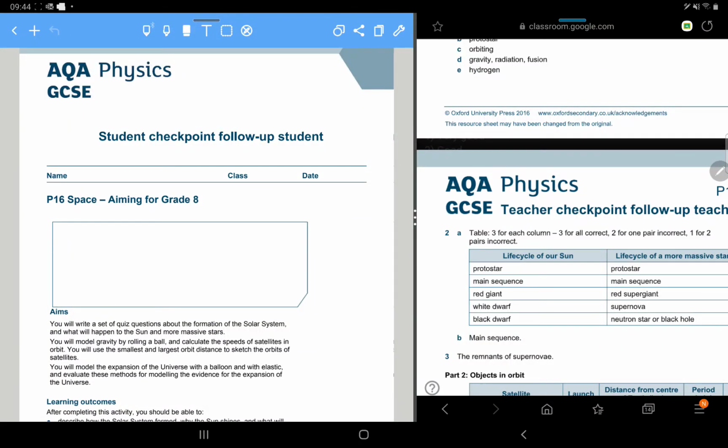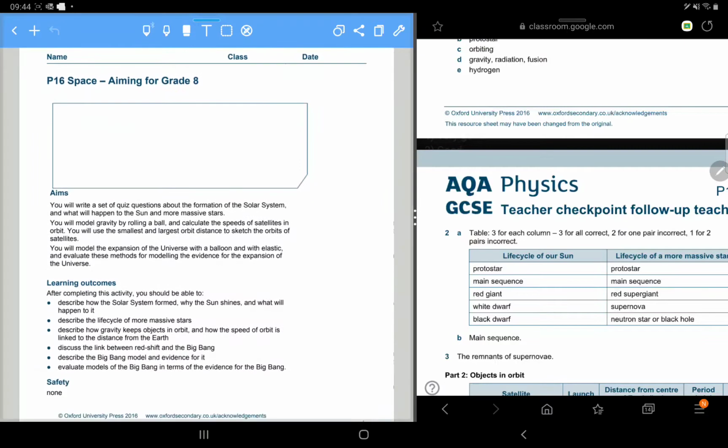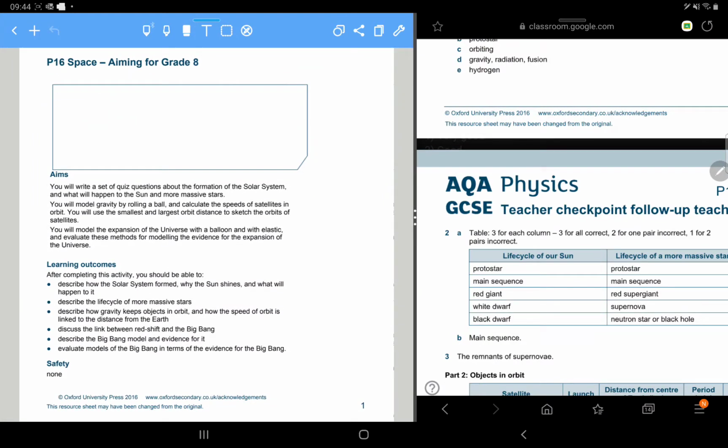Guys, so we're going to go through the space prep. I apologise, there's been a bit of confusion about the mark scheme and the answers here, and looking at it I can see where it's come from. Because you're an amazingly clever set, we're aiming for grade 8 on space here, which is the grading system to 9. So 9 is like an A star. There is no aiming for grade 9, so grade 8 is the highest in these worksheets.